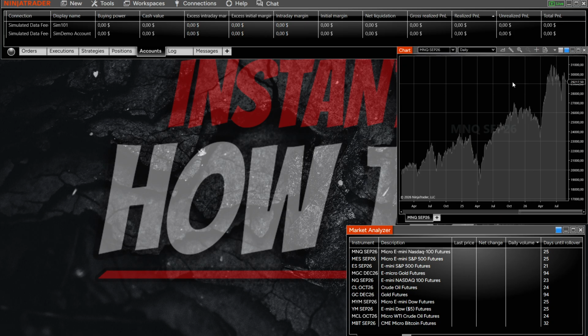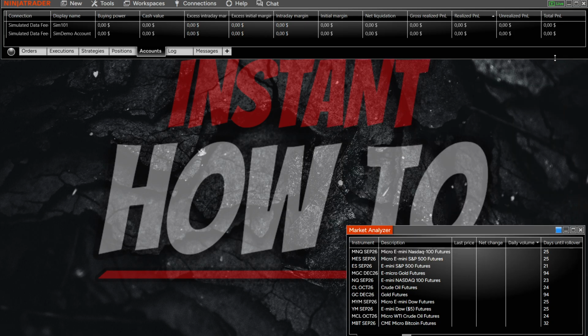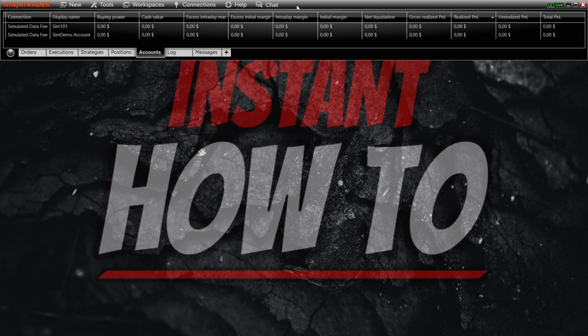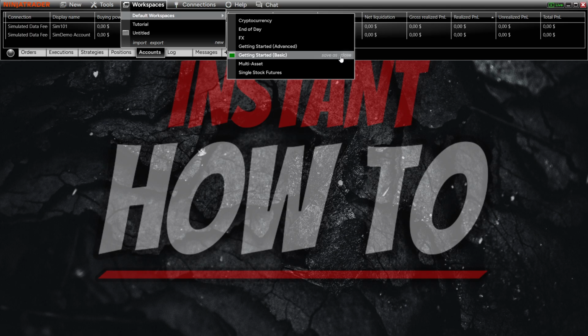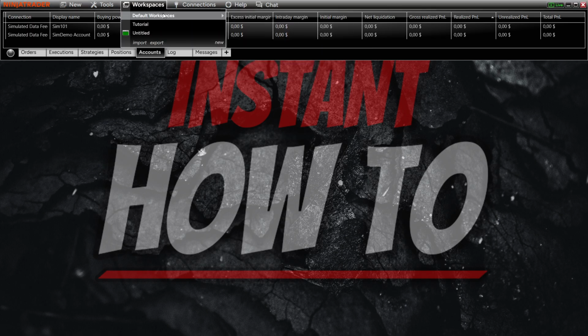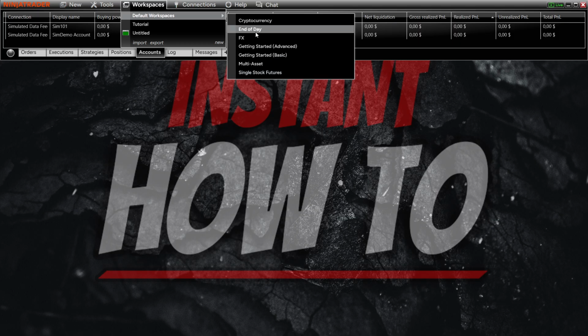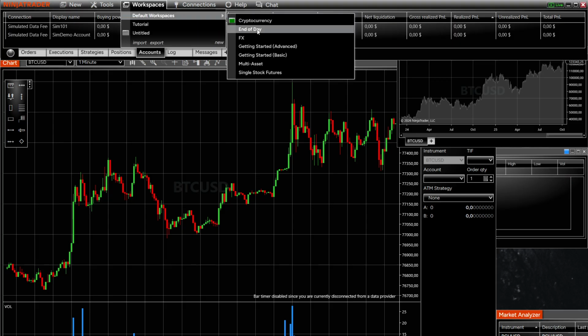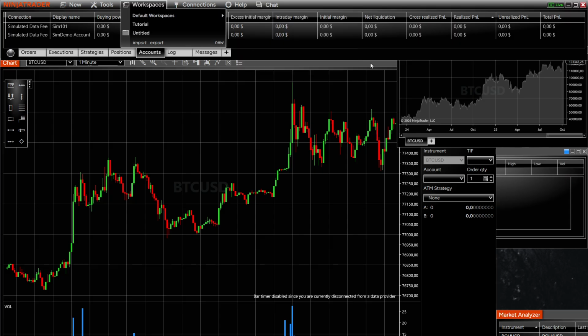So I'm going to close down all of these that are currently open, which are just these three I have over here. And then once you do that, you're going to see you only have the control center up top, or of course, wherever you want to put it. And then you can go and start customizing. If you go to workspaces and then default workspaces, when you're just getting started, this is going to give you the option to actually use some of these ones over here. You have like the cryptocurrency one over here. Then you have one which is used for end of day, FX, etc. And then all of these are basically going to allow you to have different customized workspaces, okay, where you can then work, trade, do whatever you want to do.